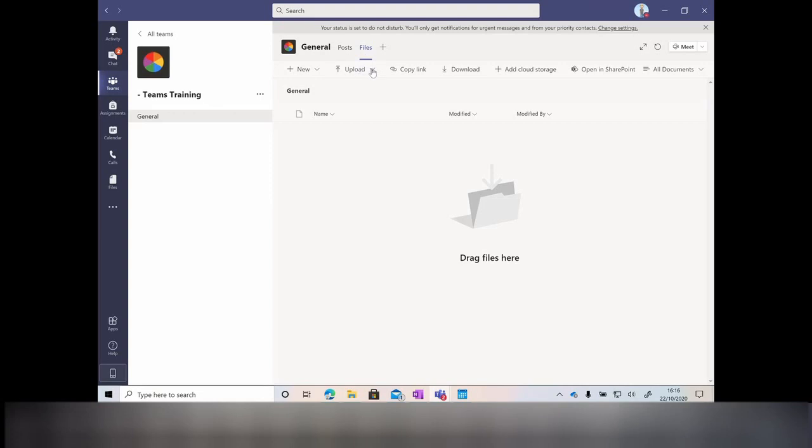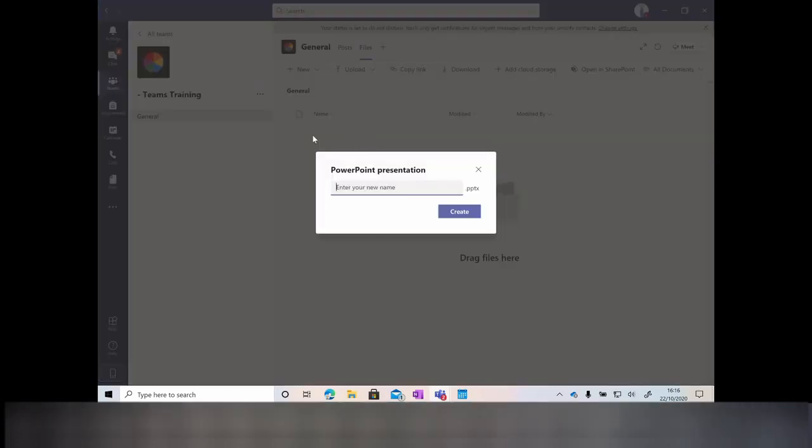So Simon now, because Simon is a member of our Teams training team, has the ability that if he goes to the files tab, he would be able to open that document and continue working on it or continue editing it. Or alternatively, we could both be working on that document together in a collaborative form at the same time.